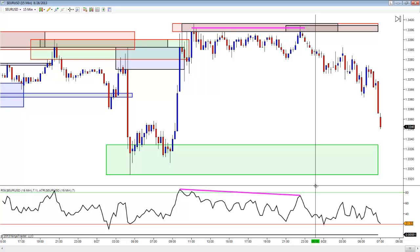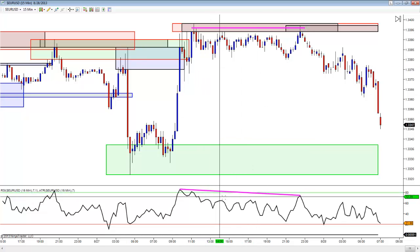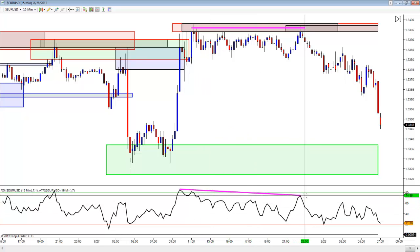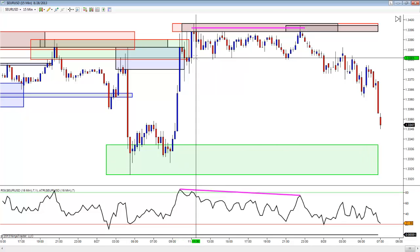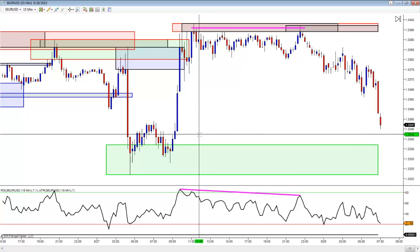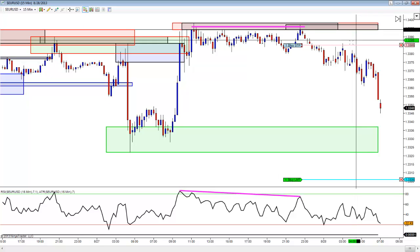So a little trick like that can help you keep your cool, because as long as this RSI is coming down, we're going sideways, we're going down. Even though we spike up here and create technically a higher high from our last previous high on the RSI, guess what? We don't penetrate our previous double top mark up here. So this is a good sign, and being able to read the market, being able to read an indicator like that, again helps you keep your cool in the market, stops you from making mistakes, and you're able to reap the benefits of a trade.